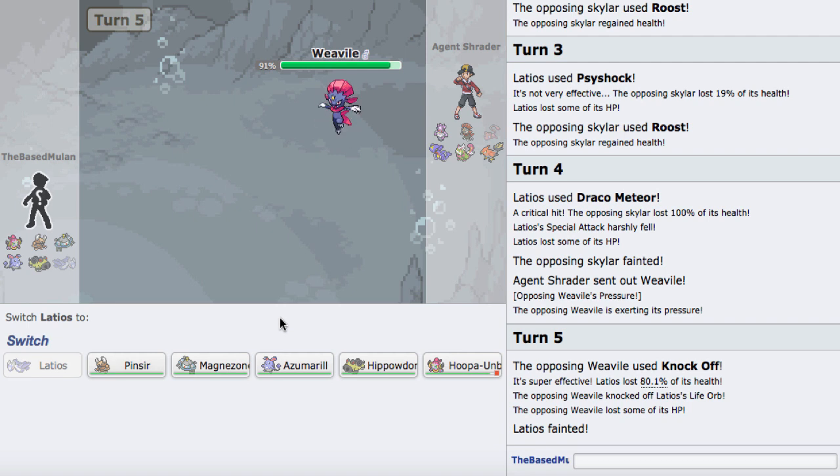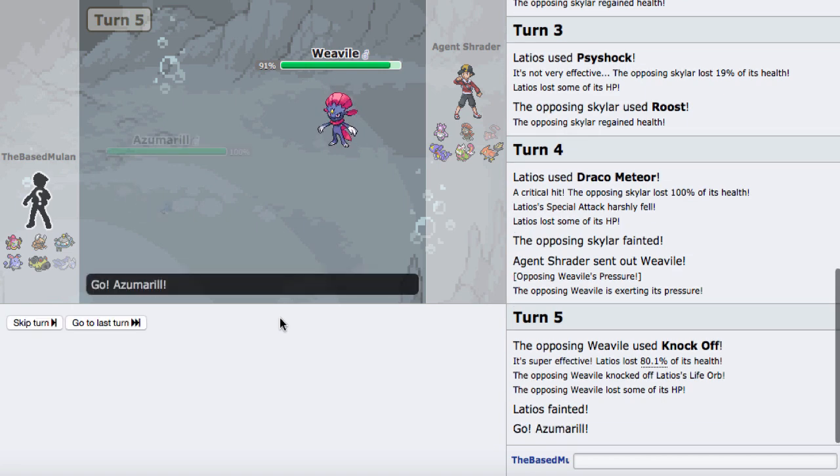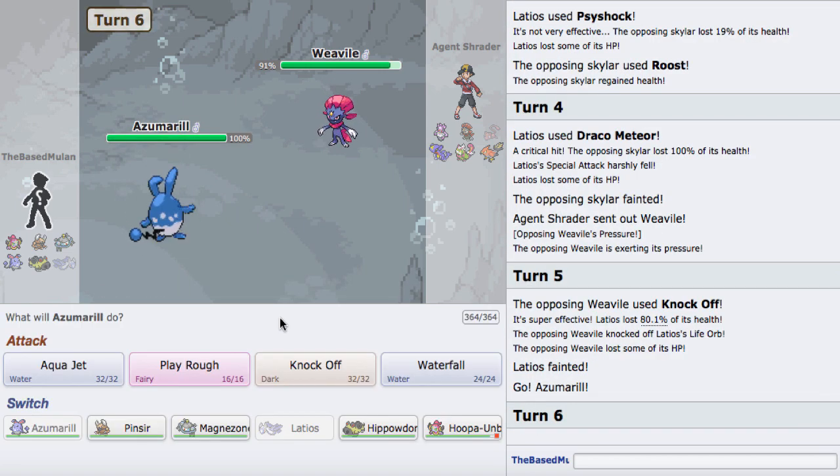I mean, Azu. Actually, hey, go to Azu, dude. Scout. Should I go to Azu and scout for, like, Poison Jab? Nah, just go to Azu, and then click Aqua Jet. Nah, click Play Rough, dude. Dude, what if he has Poison Jab? It's not gonna kill, I don't think. Yeah, it will. Life Orb? That's definitely gonna kill. Do they even run Poison? I've never seen it. Alright, well, I'm gonna Aqua Jet here.